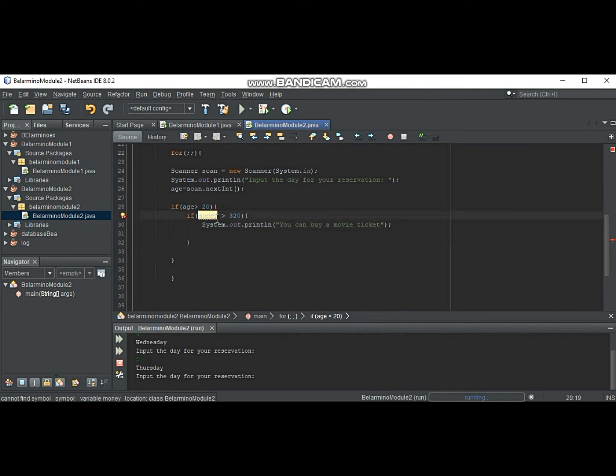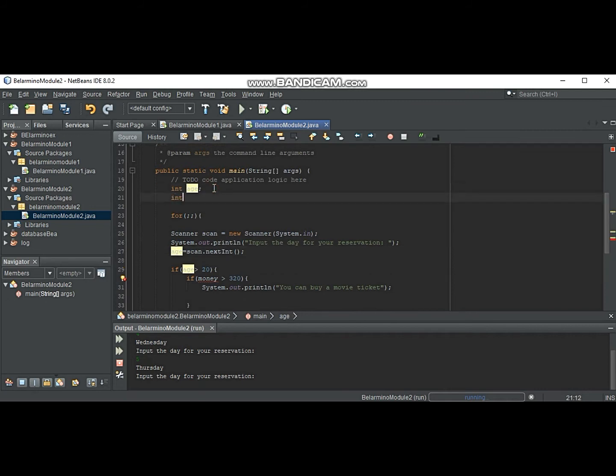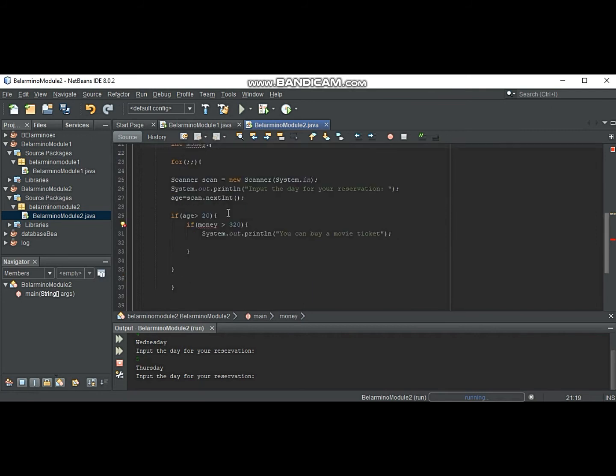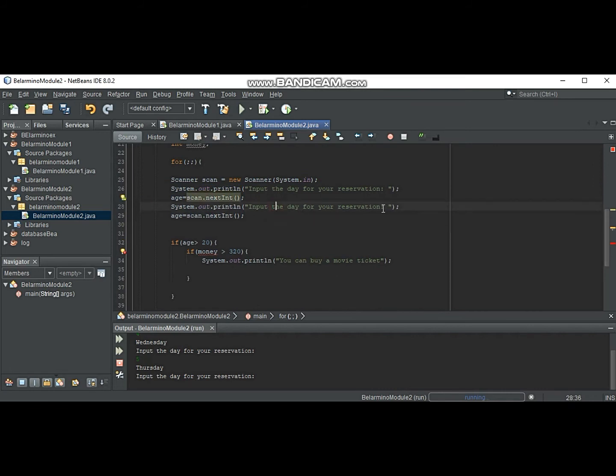We didn't declare the money, that's why it's having an error. So we need to declare the money, and we need to use the scanner. Enter the amount of money.